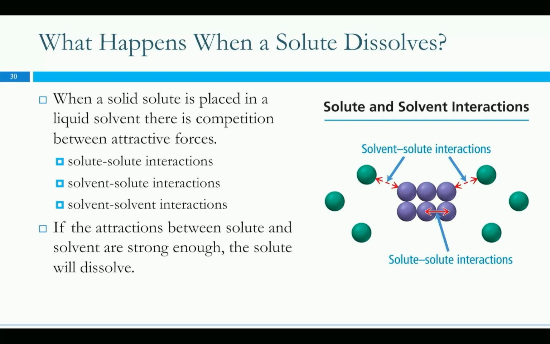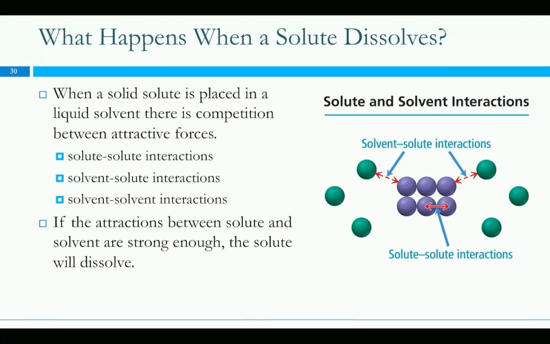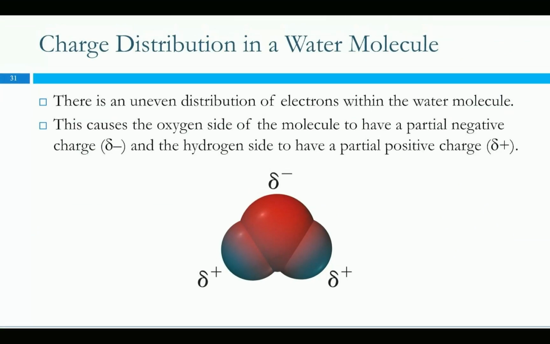So if the solvent-solute interaction is strong enough, and it can overcome the solute-solute interactions, then it will start to pull apart the solute and surround it in the solution. And so when we talk about something being soluble in water, really what we're talking about is that the intermolecular forces of the solute are weaker than those between the water and the solute. And usually that only extends up to a certain point. You can only dissolve a certain amount of something.